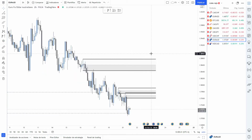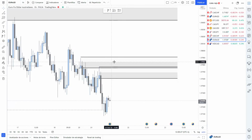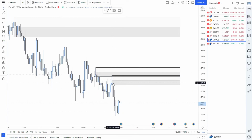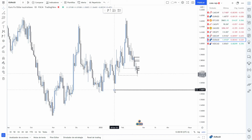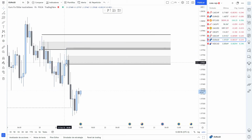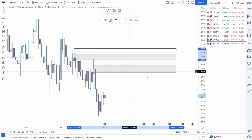But when I go to the 2 hour time frame, we have this supply level here. We have this supply level, and we have another supply level here in the 1 hour time frame. So this is the one that I will be monitoring because it has a very strong departure to the downside. It is the level responsible for breaking the low, and probably the market will try to reach this area or close to this area. So I'm looking for short positions at the moment, probably using this order block, and if this one doesn't work, I'll look for another short position up there, right at the extreme of the level.